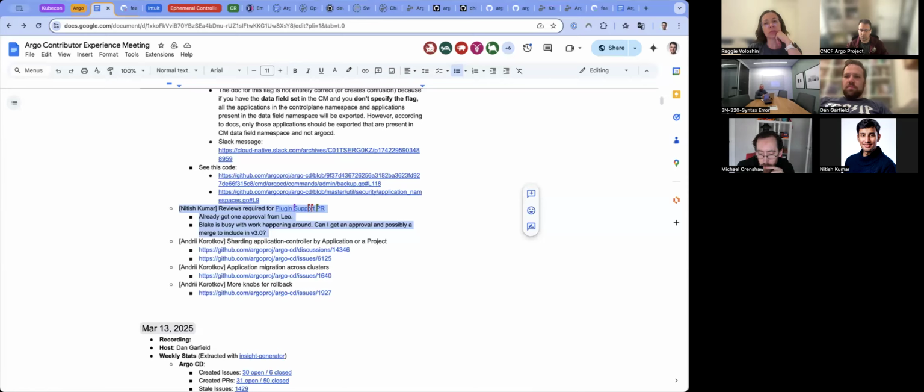I guess the only concern with 3.0 is that the branch is already cut, right? We already cut the branch, and the features that are in that branch are the ones planned for 3.0. That's why I think Reggie is suggesting to move this to 3.1, because the PR is not merged yet.